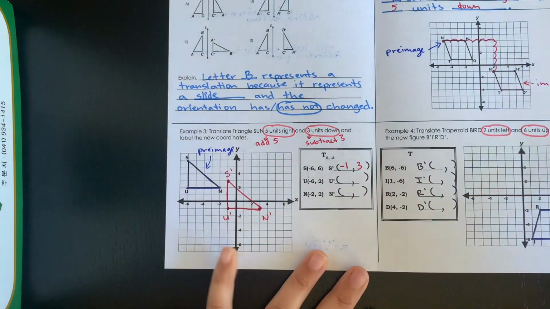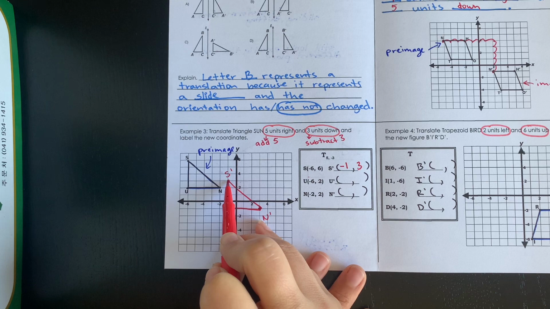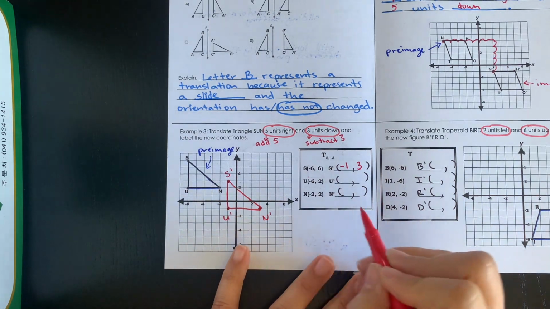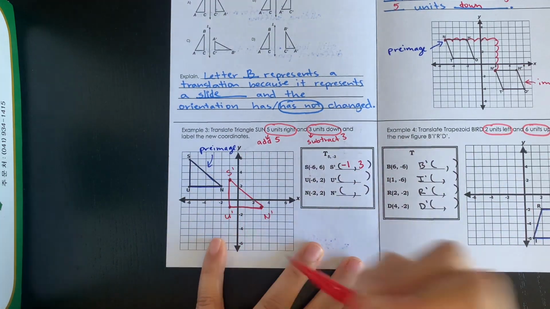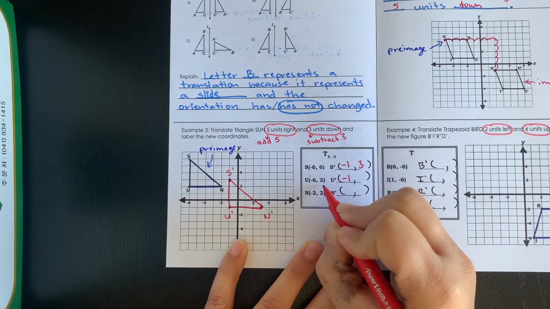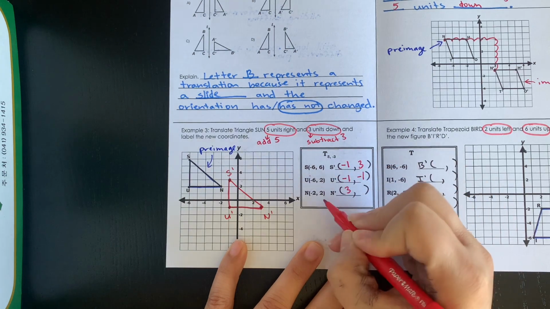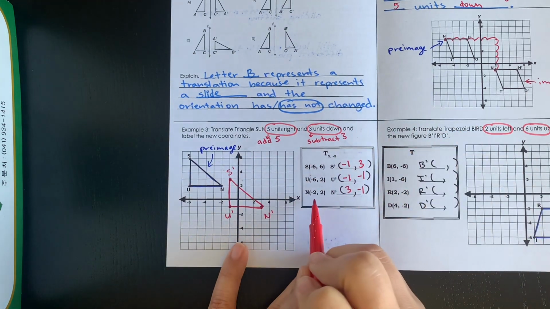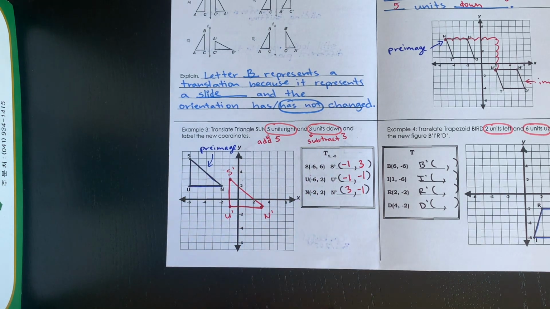Let's see if I was correct. Is the S at -1, 3? It is. Okay, so these are two different ways. Again, if you want to just do the algebraic representation, you can do that. If not, you can translate and just state the answer. Again, add 5, subtract 3, so that's a -1. What I've done here is I've added 5, so that is a 3. Subtract 3, -1. Again, I just use algebraic representation. If not, I could just state the answers I'm seeing in the coordinates.